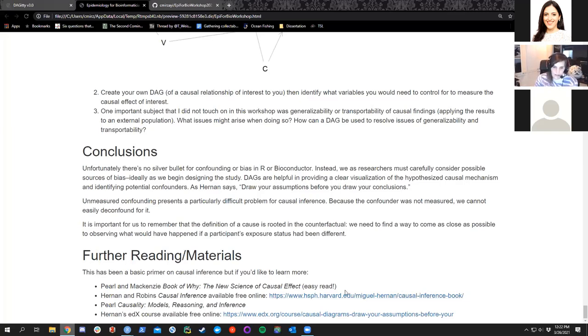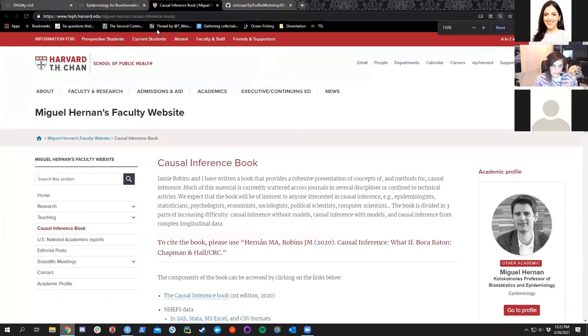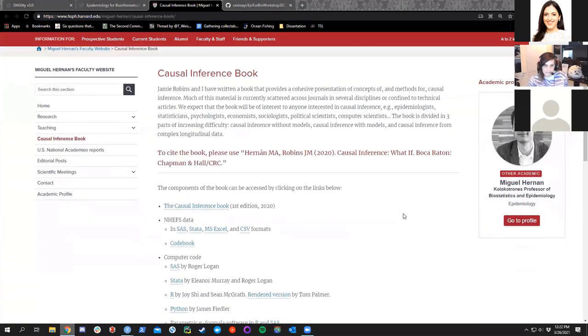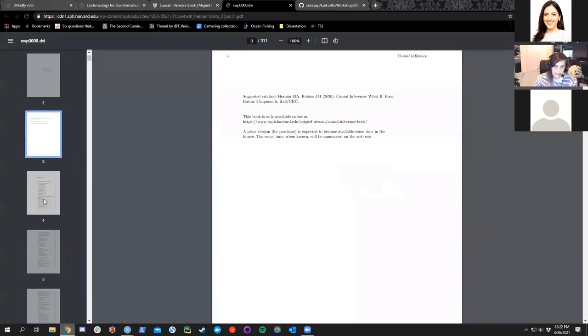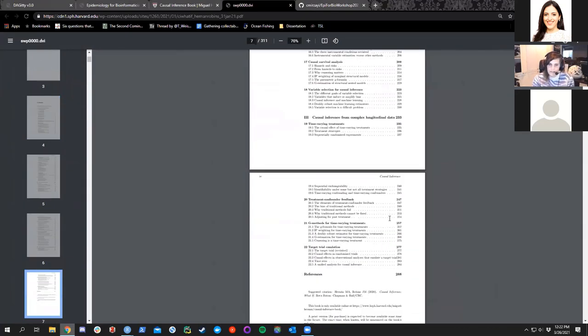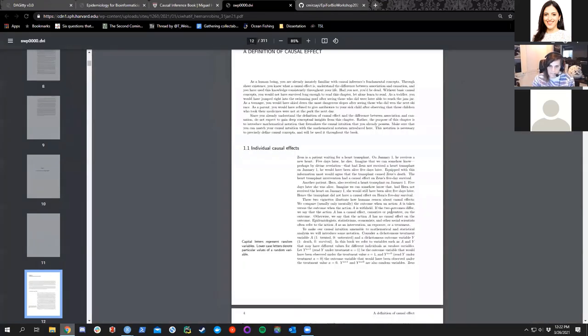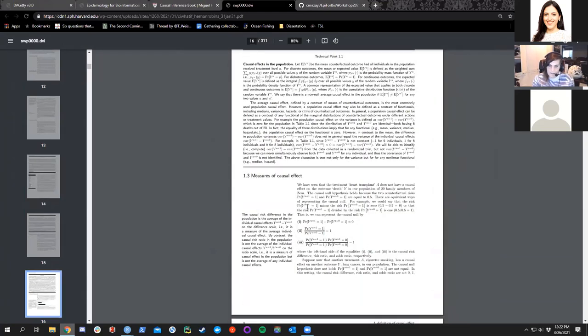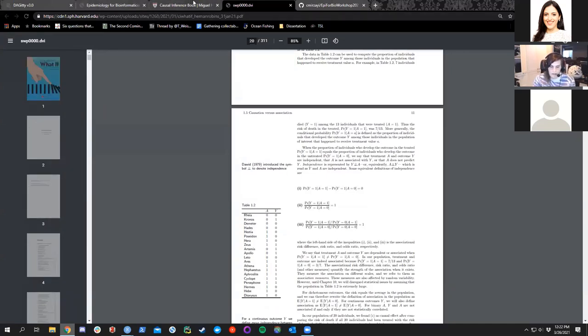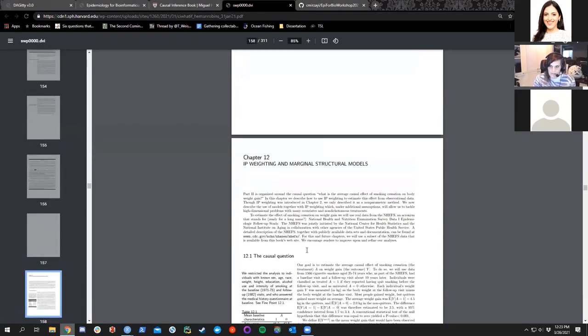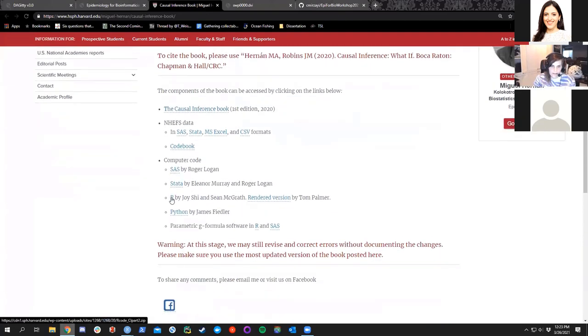If you want something a little more on the technical side of things, with some actual R code and math, I wanted to open that new window. There is this book that is available for free. I'll put a link to it in chat. By Miguel Hernán, who I just mentioned, as well as James Robins. The book is available free online, and it is this excellent textbook of causal inference. It goes a lot more into detail about the math behind causal inference. You'll see that there's a lot more math here, a lot more about probabilities and all that, which I didn't want to get too much into today. But later on in the book, there are a lot more examples of practical applications of causal inference in research. And he includes R code. So it's all available here.